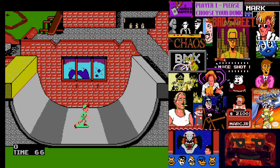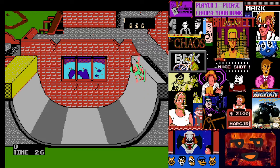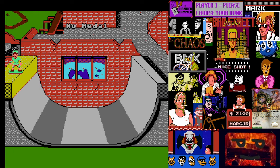Oh no. I'm gonna fall horribly. Whoa. The first trick you ever do is standing on your skateboard with your hands. You know you're a cool guy, damn it. Come on, buddy. Let's just try and go on the ramp without falling for a few seconds here. Okay. And then trick style. Damn it. Trick! Oh. Yeah, I feel the same way, buddy. No medal. No bonus.